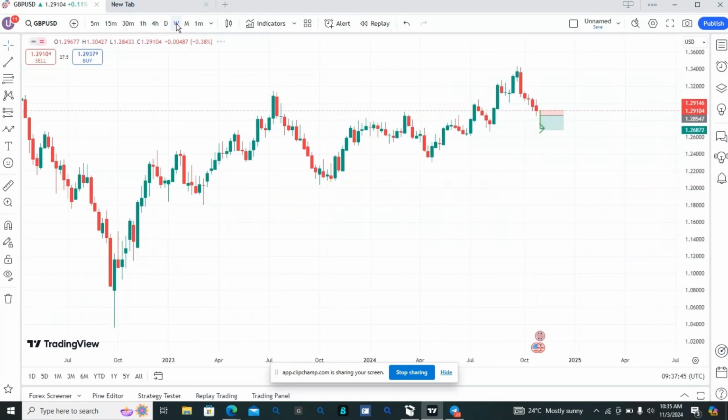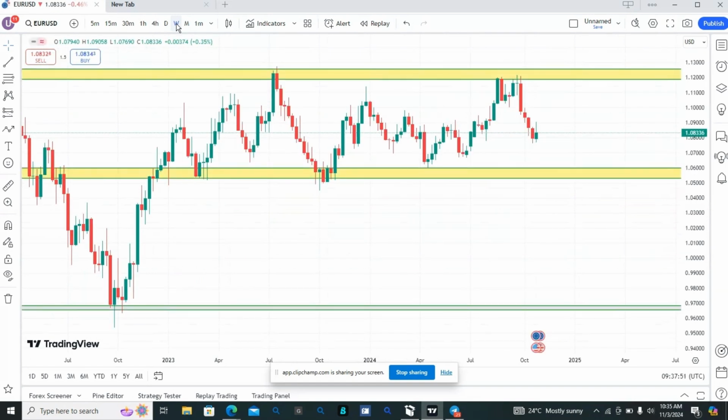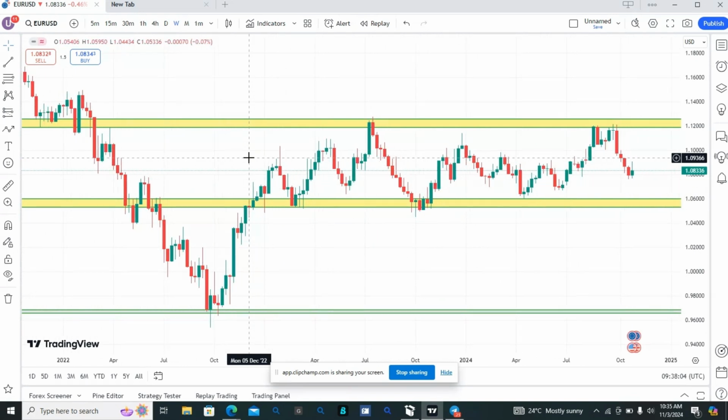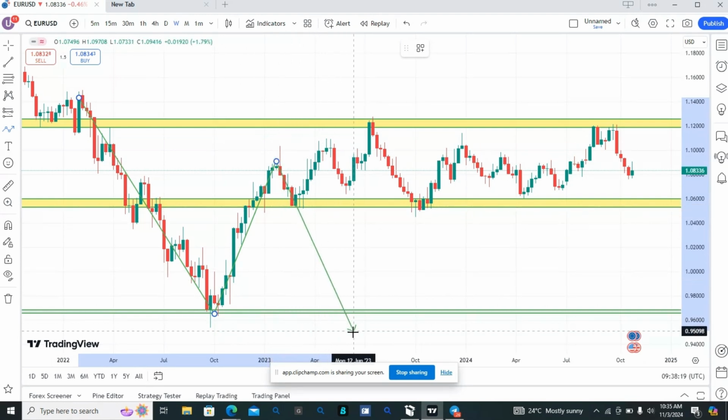So that is it for GBPUSD. The next pair on our list is EURUSD. Let's have a look at EURUSD. This is EURUSD weekly time frame. What do you notice? You notice that price is in a range. What do I mean by a range? Take a look and see what price is doing here. When price created this lower low, it moved down to this zone, then came back for a lower high. After the lower high, what next? Price was supposed to continue falling down. But that never happened. Rather, price came to this zone, got exhausted, came back here.